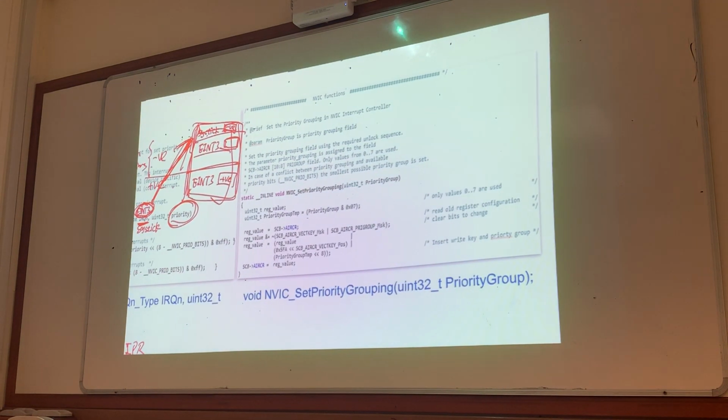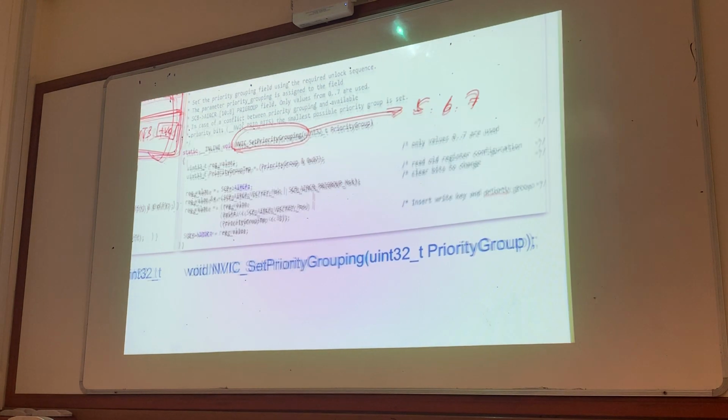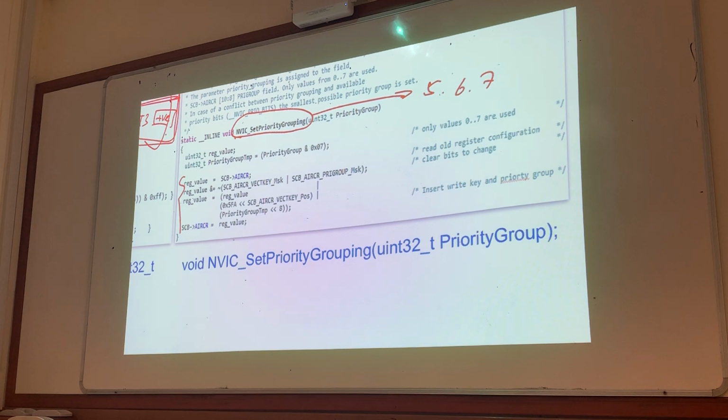The other one is NVIC set priority grouping. Basically this is to set whether you are using group 5, 6, or 7, based on the group table. If you look inside, this is the register we're modifying, the AIRCR.